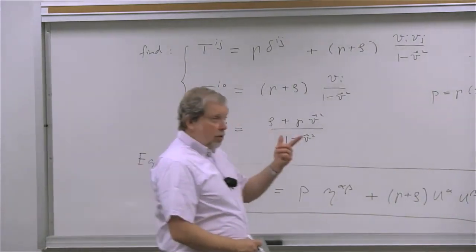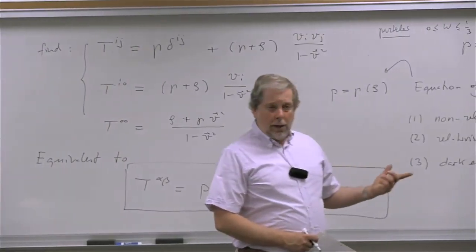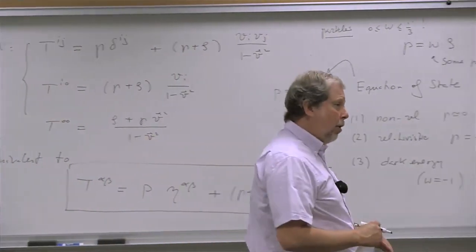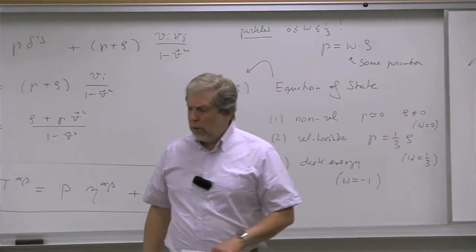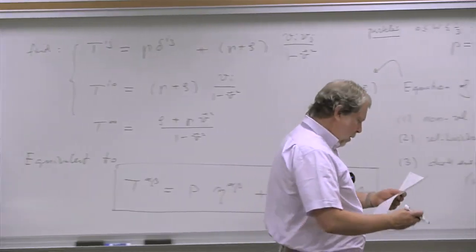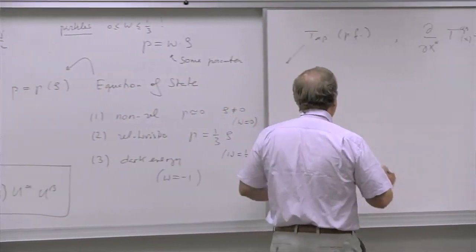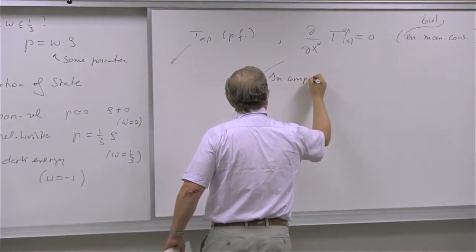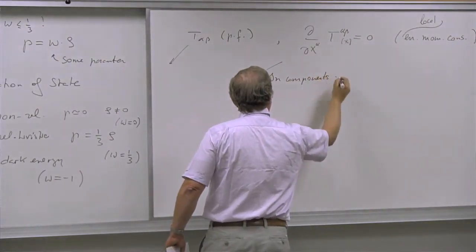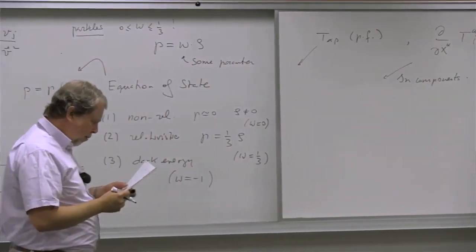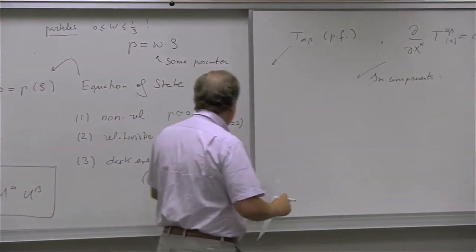Well, you take that divergence equation and you write it out in components. In particular, the question is, when you look at the spatial part, whether you get anything new. So in components, there's a little bit of algebra everyone needs to do, and so let me write that out, what it is in components.